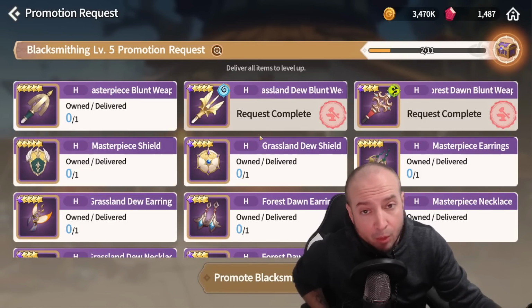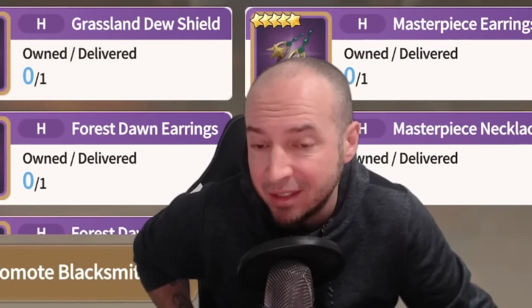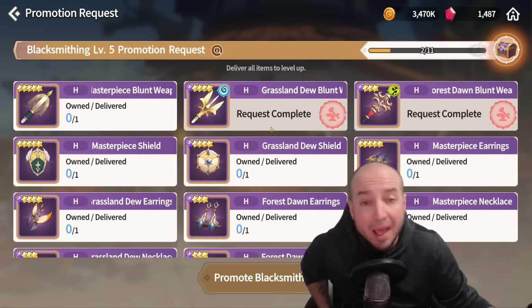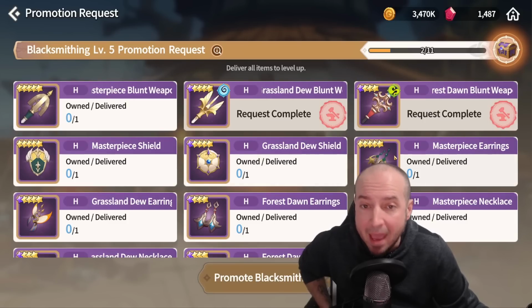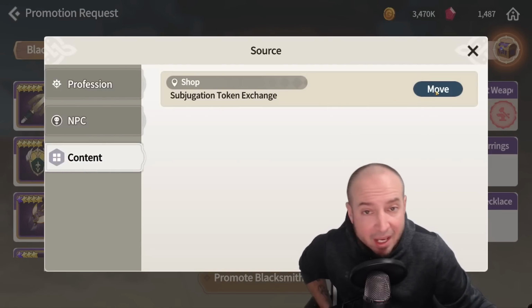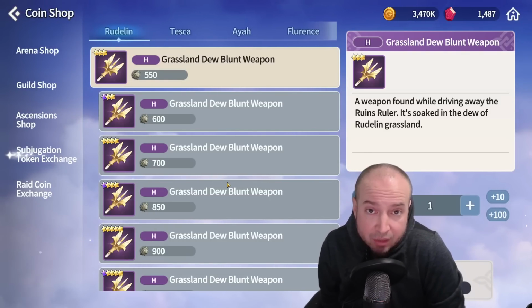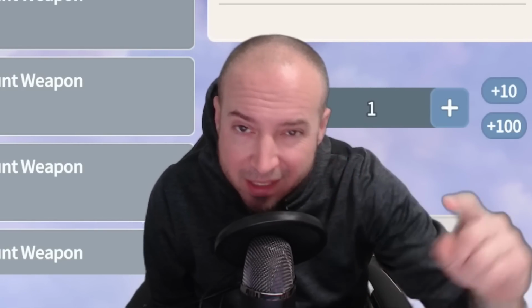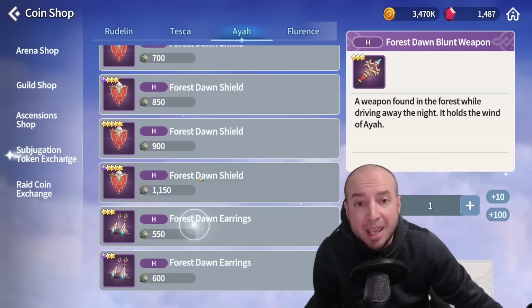Now level 5 promotion is where you can start using subjugation tokens. Anything that says masterpiece is a crafted item from you. But anything else, like Grassland Dew, Forest Dawn, anything that's not masterpiece, you can click on the item and get it from the Content Subjugation Token Shop. Like I told you before, save your subjugation tokens for this moment. Because while you're farming subjugation for transcendence pieces, you can start working on your blacksmithing just through subjugation.